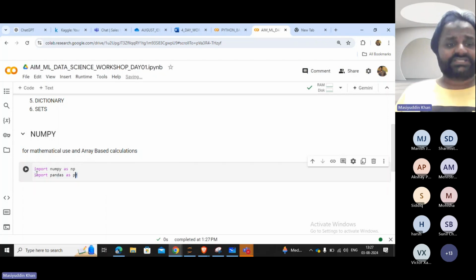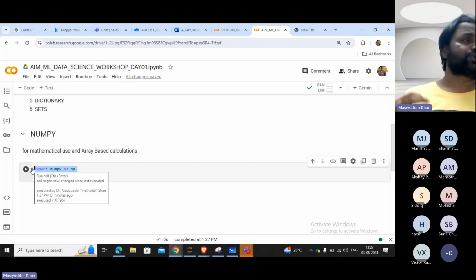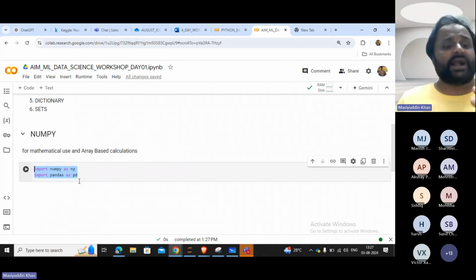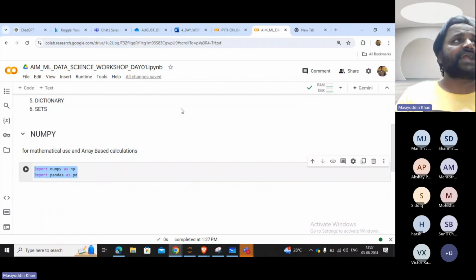These two libraries are very, very important from the machine learning exploratory data analysis point of view. Why am I saying this is important? Whenever we have to do data manipulation, data customization, data editing, we always require pandas. And your machine, your algorithms or models, are not going to understand your data sets directly.